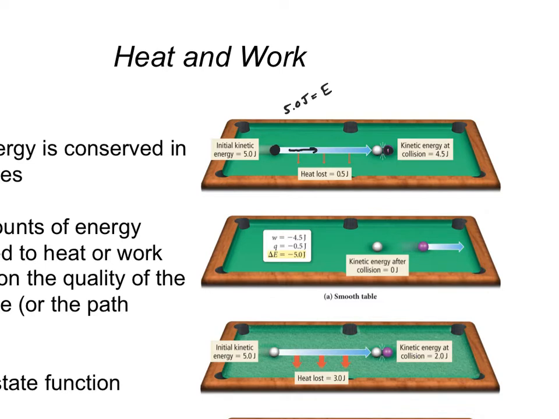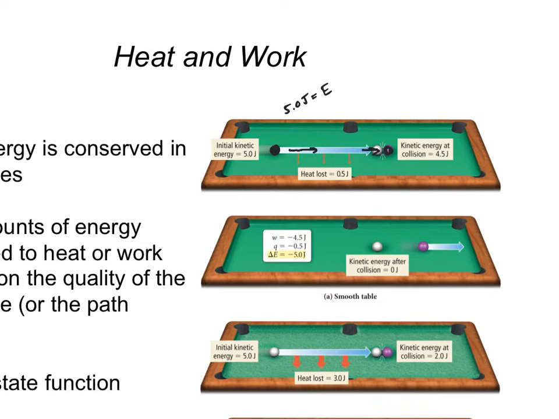As this guy slides across the table, what's it going to encounter with respect to the surface of the table? Friction, right? And how is that friction going to manifest itself? What are we going to be losing with respect to energy in terms of friction? Heat, right? So we rub our hands together, it gets really hot, that's due to friction. So if this is a nice smooth table, it's going to lose very little of that energy in the form of heat, right? So when it gets to the other ball that's stationary and it collides with it, it's going to transfer most of that energy in the form of work, right?